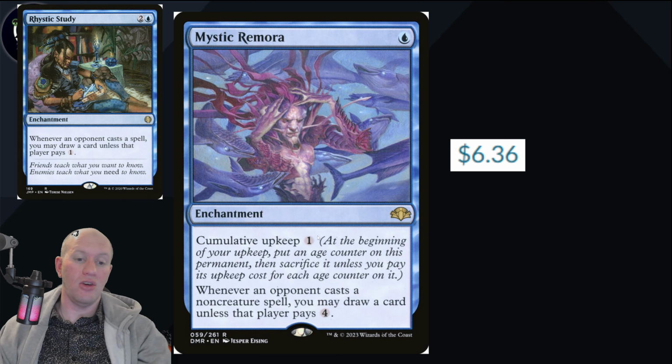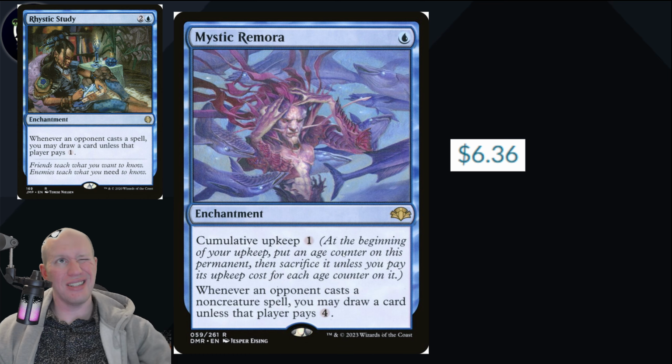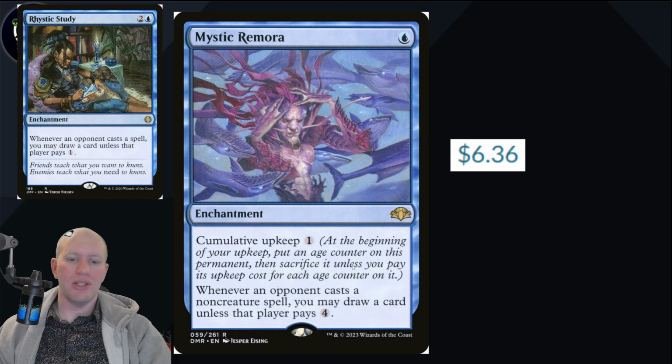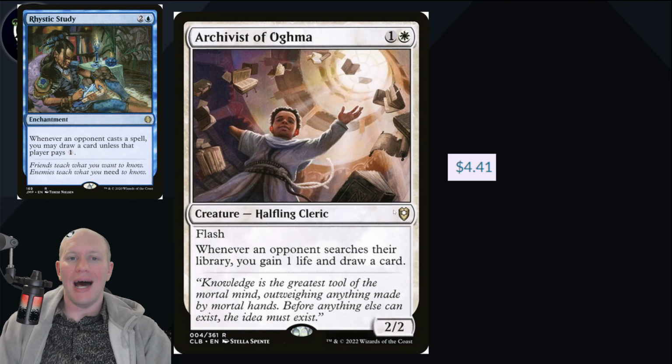However, you do have that cumulative upkeep, so you do need to pay that to keep it around. But even with one-turn cycles, you could easily keep this up for a bit and be able to get a lot of card draw from it. We've got Archivist of Oghma.